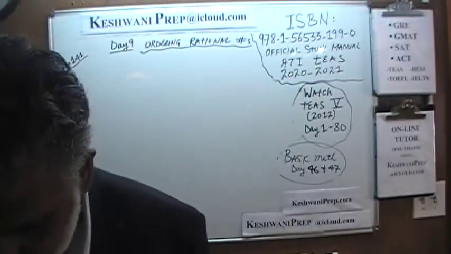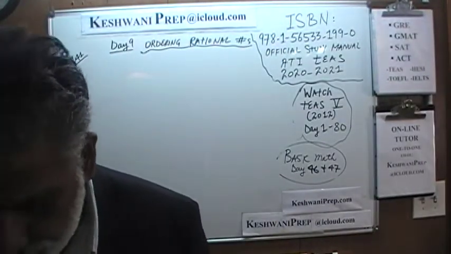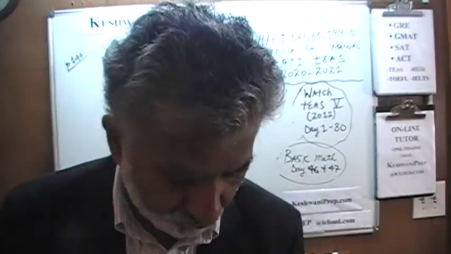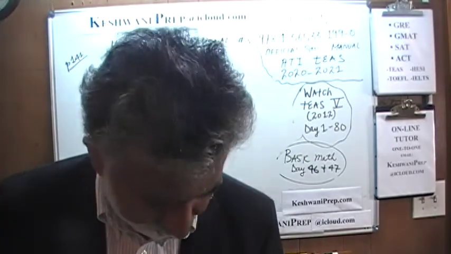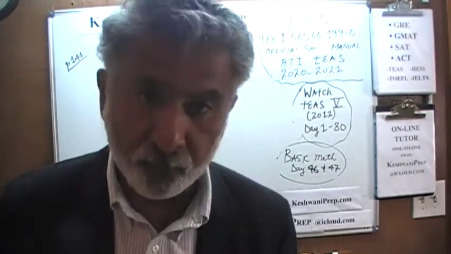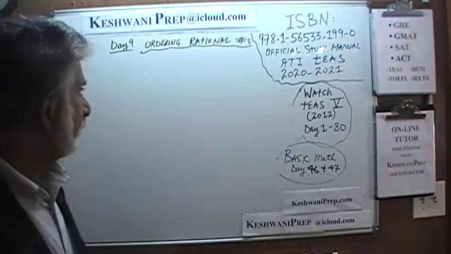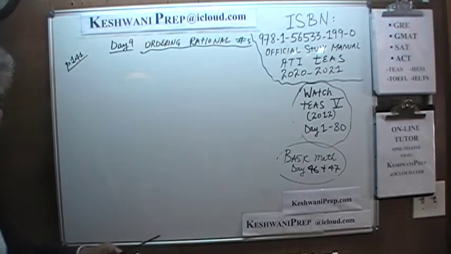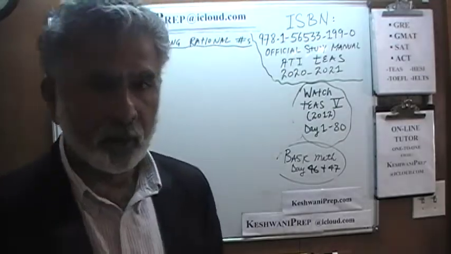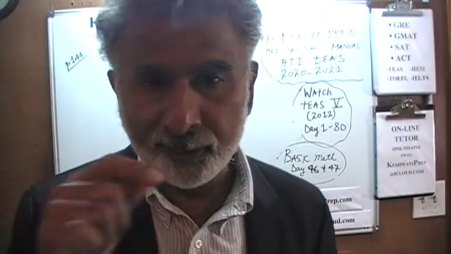Today, we'll do a topic that you will find on page number 141, where it starts, 142. And the topic is rational numbers. What are rational numbers and how do we go around ordering them either in an increasing order or decreasing order? That's what it is. So let's begin, shall we?